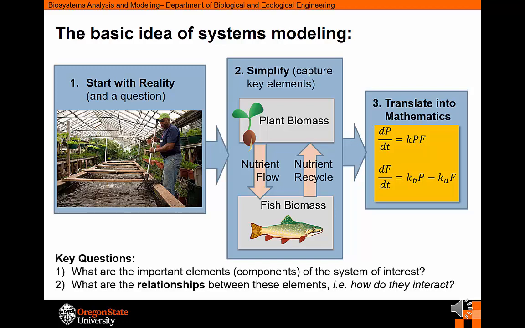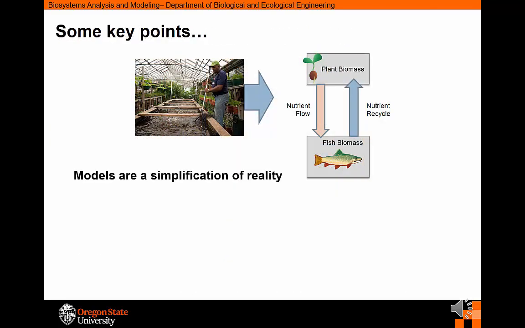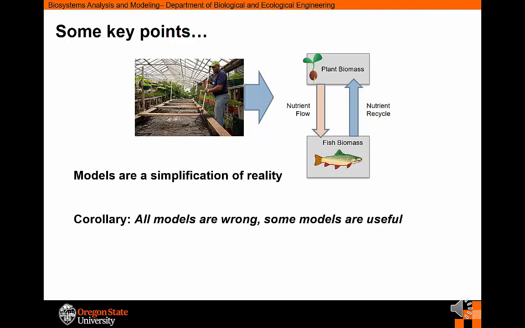Let's review some key points we want to keep in mind related to modeling. First, all models, no matter how complex, are simplifications of reality, and as a result, never capture perfectly the reality we're trying to model. Therefore, we can unequivocally state that in some sense, all models are wrong. However, that's not the end of the story. Even though models are by necessity imperfect representations of reality, many models are nonetheless very useful. A good model doesn't have to be perfect, but it does need to be well grounded in data and understanding of the system, and it needs to capture key relationships relevant to the question being asked.